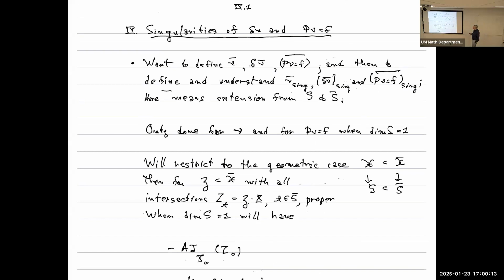I want to say just a few words about the singularities. So if you have either the quasi-local, semi-local case, a punctured polycylinder completed to a polycylinder, or the global case, a quasi-projective variety completed to a complete projective variety, there, how do you want to define the extension nu bar of a normal function, delta nu bar of its infinitesimal invariant, and of the Picard-Fuchs equation, the inhomogeneous one, and to understand what their singularities are along the divisor at infinity. Okay. That's, I think, in my mind, one of the big open questions in this business.